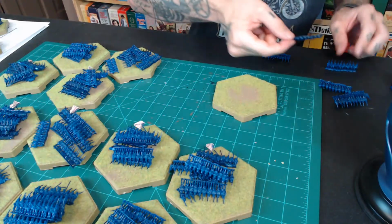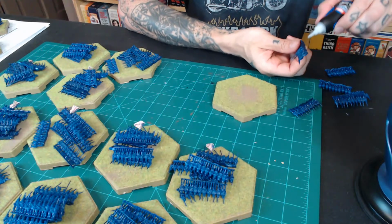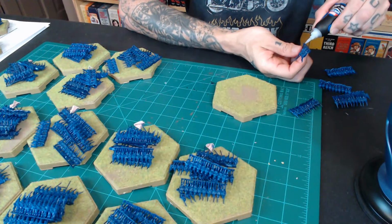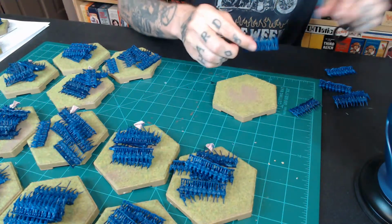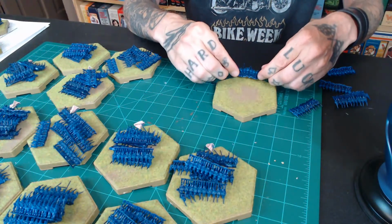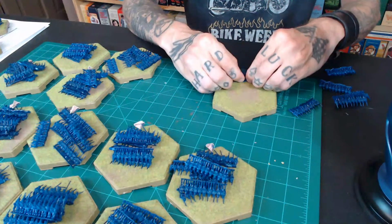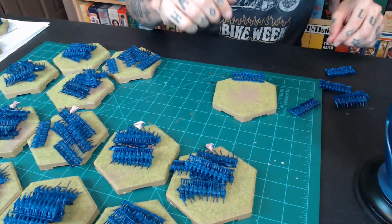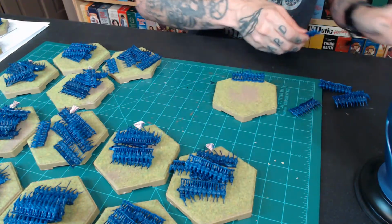Make sure the command stand is in front. Could probably hone down some of these knobs on the stands underneath that didn't get hacked off properly. Might be why they're leaning slightly forward.